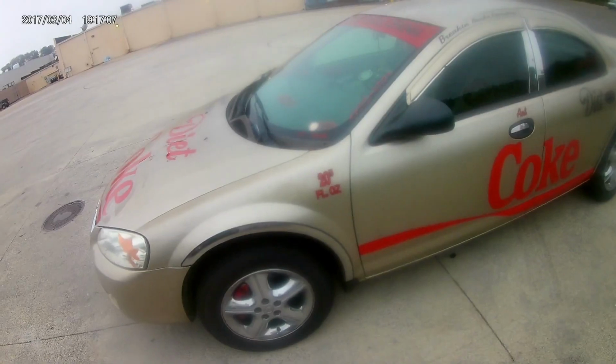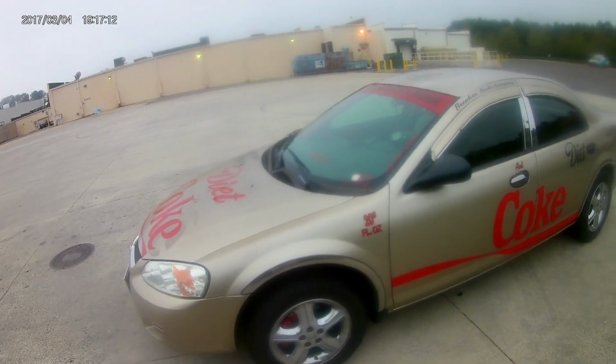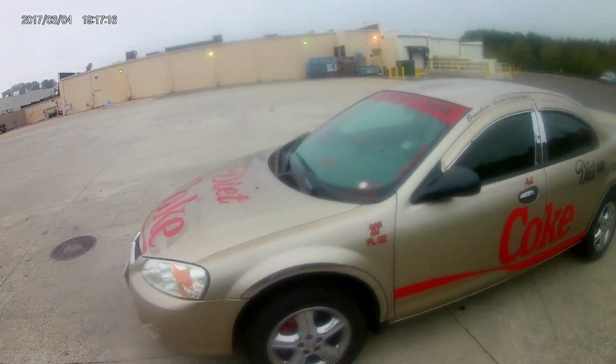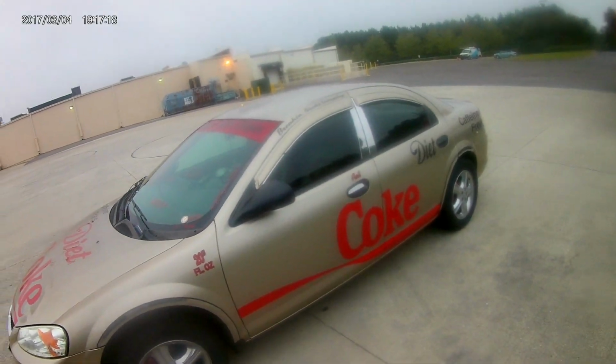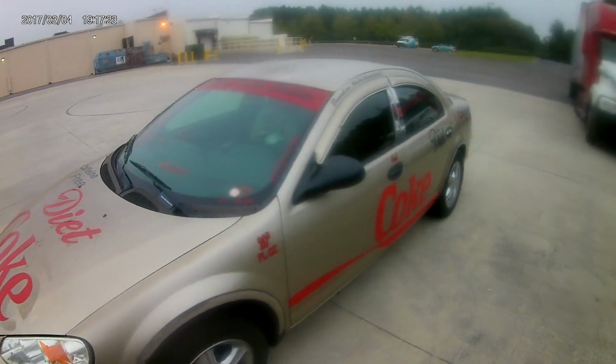700 something miles. So I'm not going to mess with it right now, but later on, I'm going to park it and put a bolt back in it. Right now, I'm just going to get it on home. But as y'all can see, like I said, we made it back. So it was a long trip.